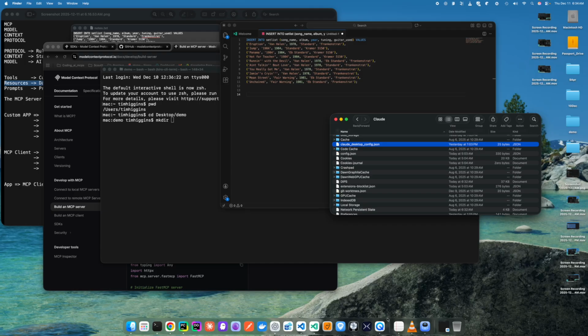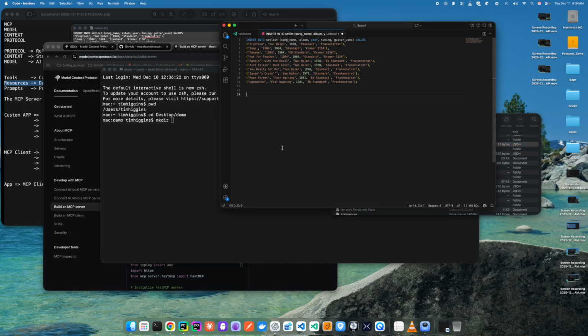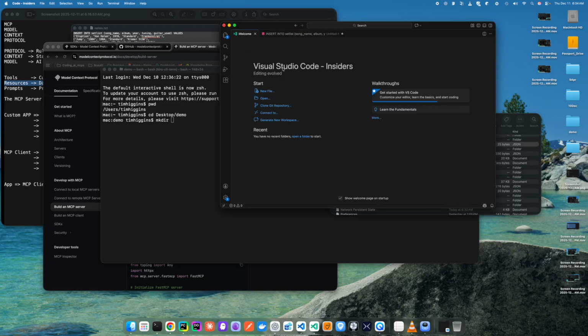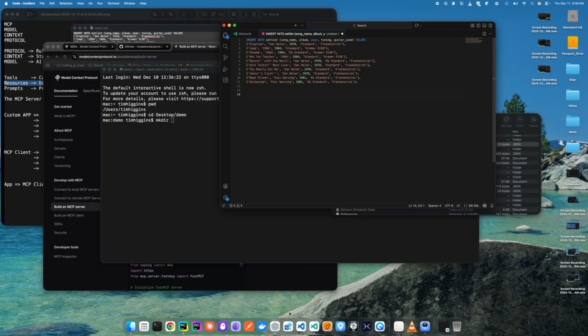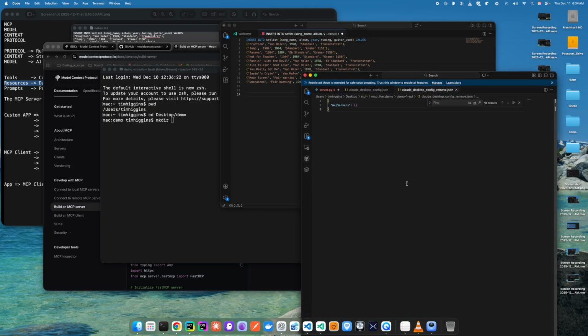What I want to do though is look here. I am actually using the new Visual Studio Code Insiders. I recommend using that if you're using Visual Studio Code, mainly because I think it has AI in it, which is kind of cool. And Visual Studio Code probably does too, but I'm not a Visual Studio Code guy. I'm going to take the name. That's what I was looking for.